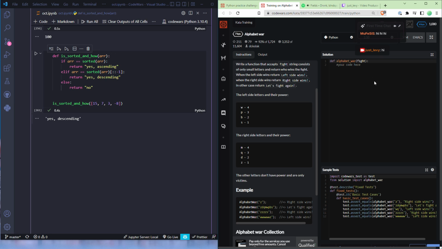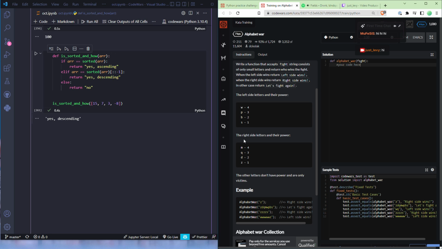Okay, all right, so let me think the best tool for this problem. Automatically, I'm thinking of a dictionary. I can create a dictionary and call this the left dictionary and then assign key value, then this would be the right side, and then kind of just loop through this string. But the only difficulty is I don't know how to do two dictionaries. It'd be one loop and two dictionaries. I think we might be able to overcome that. So okay, that's one solution.